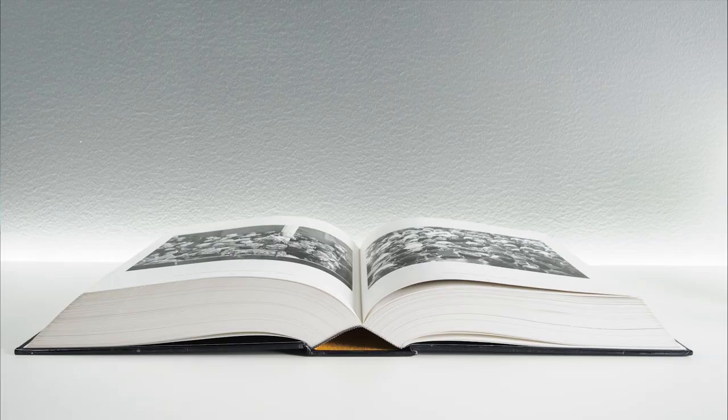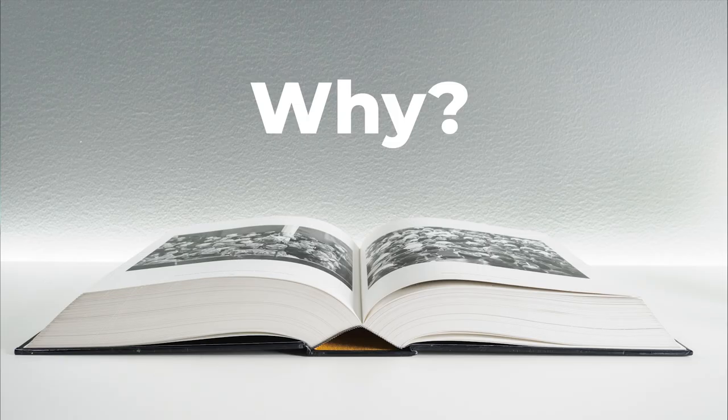I have a small collection of photographic books. I've been collecting them for many many years. I haven't bought really that many books lately, but back in the day I used to get them almost every week. So that's why I have a quite nice collection of books. Before we get into that collection and what books I really like, let's talk about why looking at photo books is important if you want to be a better photographer.